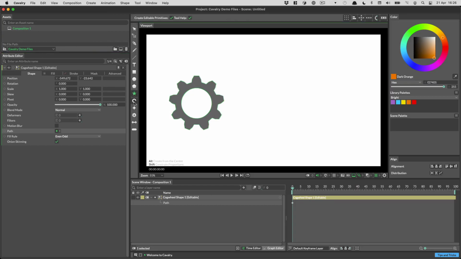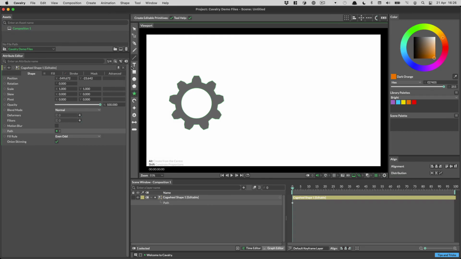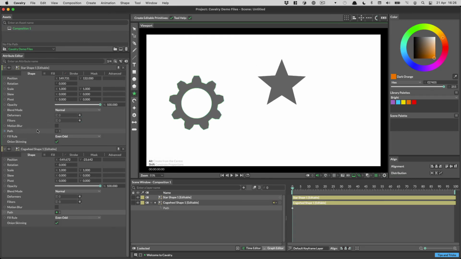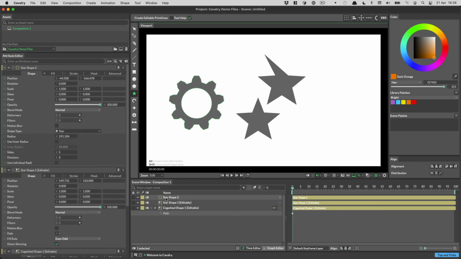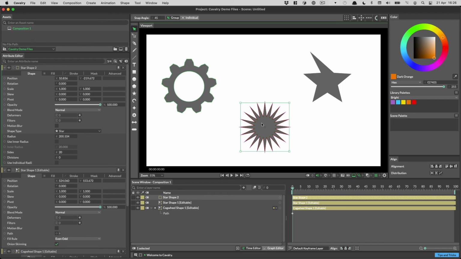When you're creating primitives with the primitives tools, you have this option at the top here, create editable primitives, which is the same one up at the top here. That will mean that any primitive you create won't have the options, like for star, the number of sides and size and all that kind of thing. Instead you can go straight into drawing and editing this shape. If I go back into the star tool and turn off create editable primitives, I'm going to get a star shape that has the radius settings and the number of sides and all that kind of thing. So that's the difference between editable and non-editable shapes. One you can animate the settings on, and the other you can animate the points on. And that's how you can convert from one to the other.